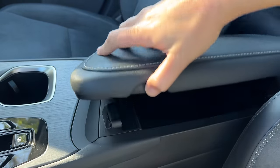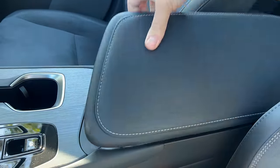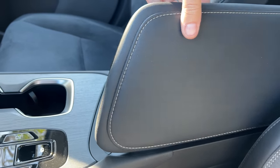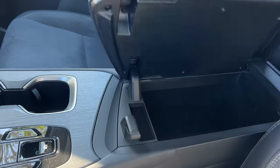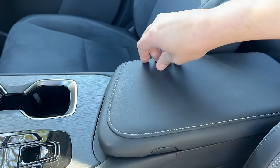And next up, another interesting quirk is the center console lid, which isn't usually a place where you find interesting quirks, but indeed, you push this button, it opens up towards the driver, which is cool, but you close it and then push a similar button on the other side, and it opens up towards the passenger. The very same console lid can open in either direction, meaning that it is magic. No, but really, it is kind of cool.